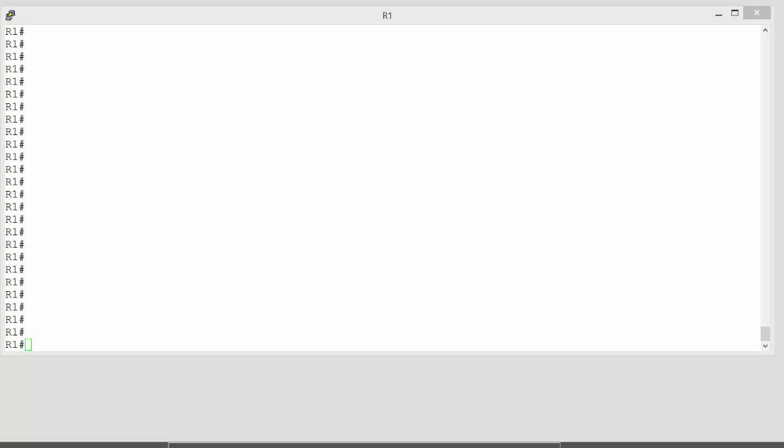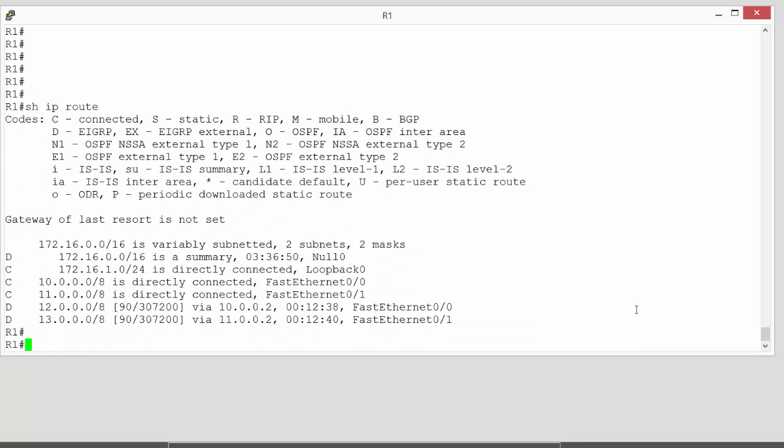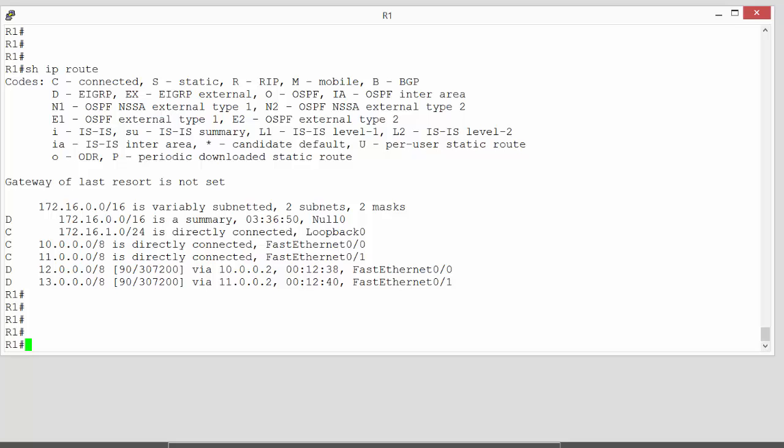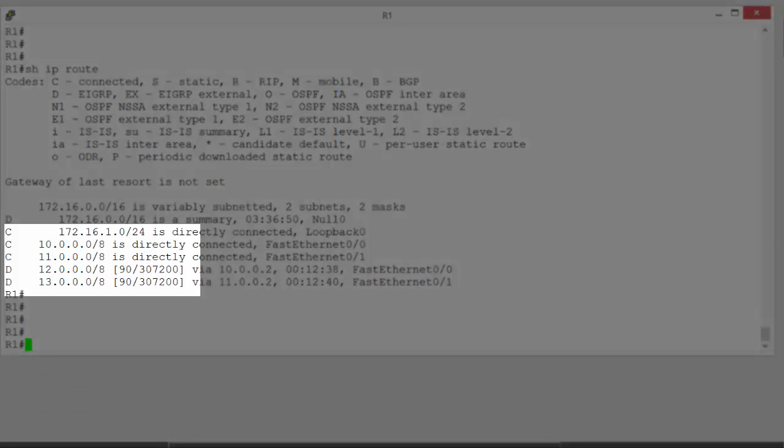On router 1, if we run show IP route and take a quick look at the routing table, we can see that we've got networks 10, 11 and 172.16 directly connected. We can also see EIGRP learned networks for network 12 and 13, but there's no network 131.107. That's not been advertised to this router.